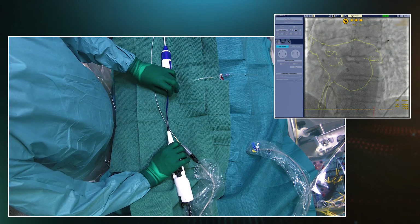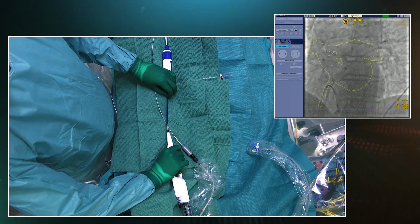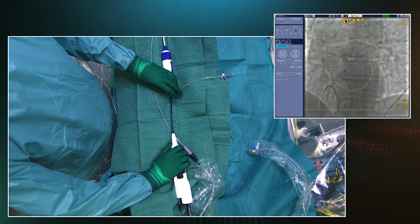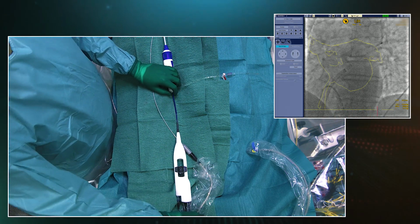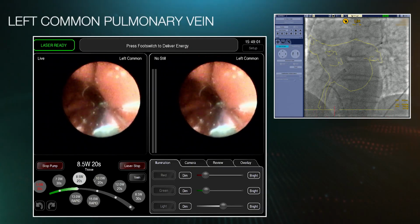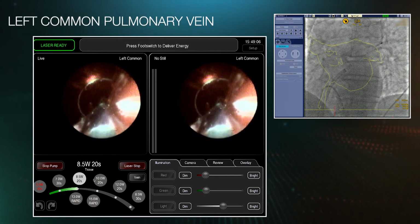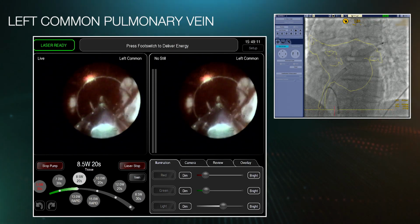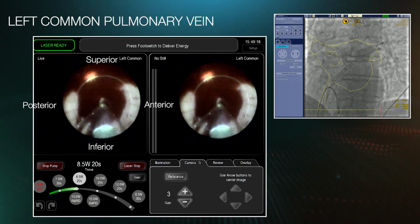And what I'm going to do with the marker for the orientation is I'm going to open the marker with its open end to the inferior aspect. So we have a good frame of reference for the camera view. It means the camera needs to be in the 6 o'clock position, and that's what just happened on the live camera view. You saw it. We rotated the camera so it matches the marker orientation, which means it's now anatomically correct, which means inferior is inferior, superior is superior, right side is anterior, left side is posterior.